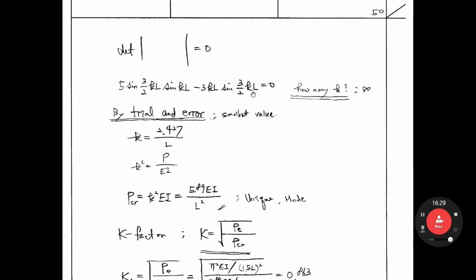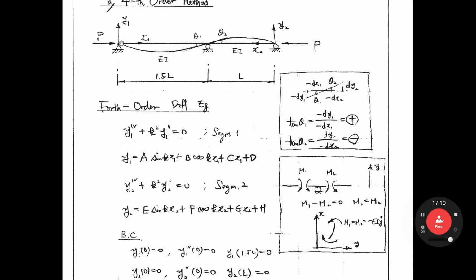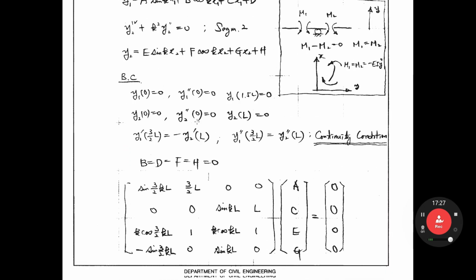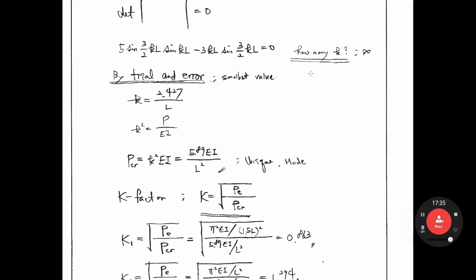How to get the K value? By trial and error approach. Do you know how many solutions of K exist? How many K satisfy this equation? How many? Infinite number. Why? As you see, this one is a deformable column. So the degree of freedom of this column is infinite. So the solution regarding K is infinite. From K, we can calculate PCR, the buckling load. Infinite number of critical loads due to the infinite degrees of freedom.